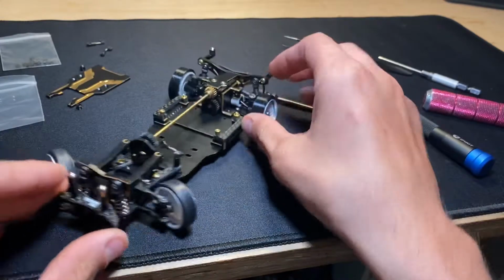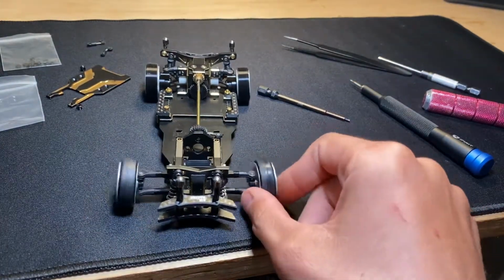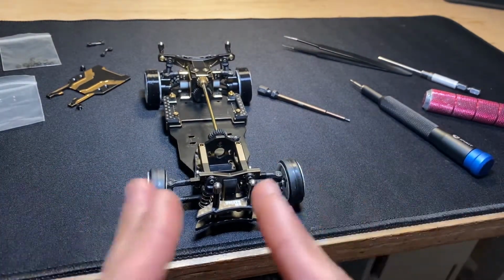Not bad. I'm pretty happy with it. It literally just pushed it out.